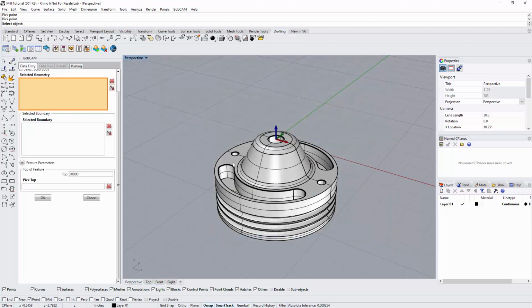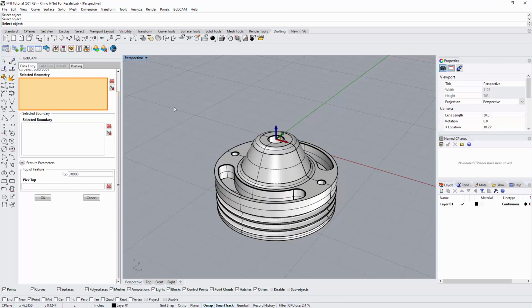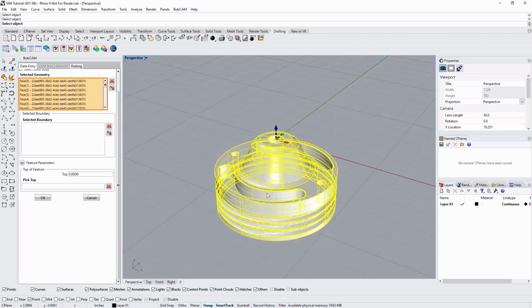And now when I go to pick geometry, if I'm trying to pick the entire model, then I want to go ahead and pick the entire model. So you could just drag a box over the entire model, basically grab every surface, and that's going to grab it for you. If you go in and just pick one, that's the only surface that we're going to look at to machine. So you want to be careful when you're doing this. So I'm going to close this down, drag a box over the entire part.